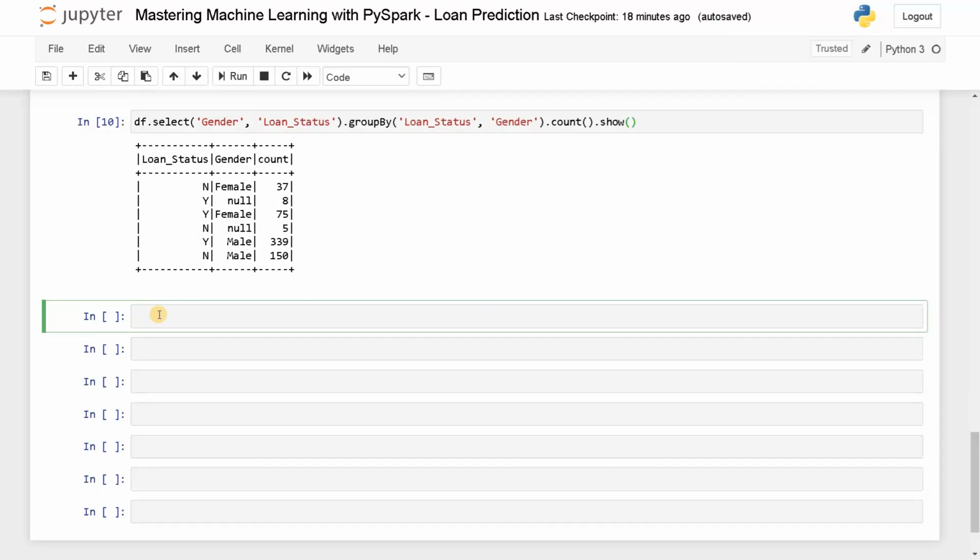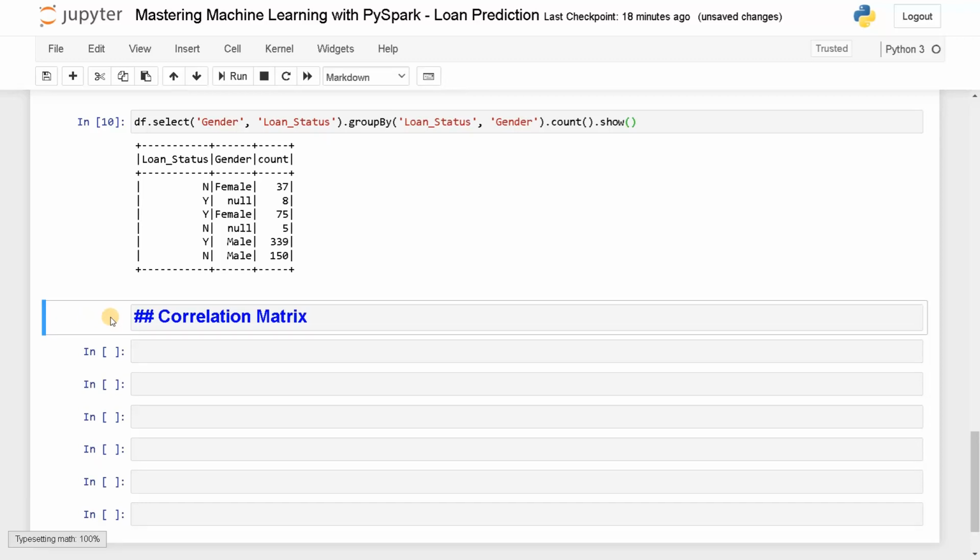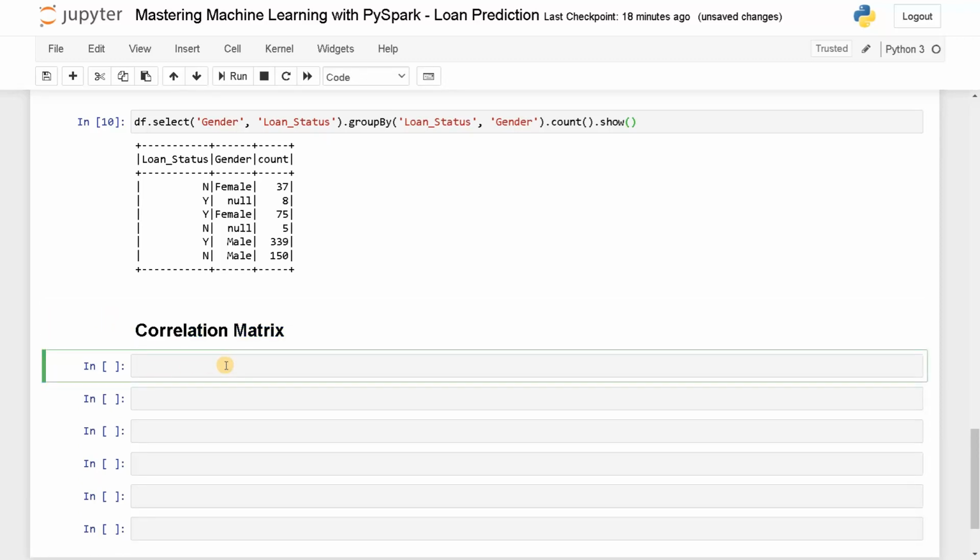Let's create a correlation matrix. We have already done this in a simpler way with pandas, so we will also do the same here. I'll change it to markdown now. First we will consider the columns, as we need correlation only on the numerical variables.